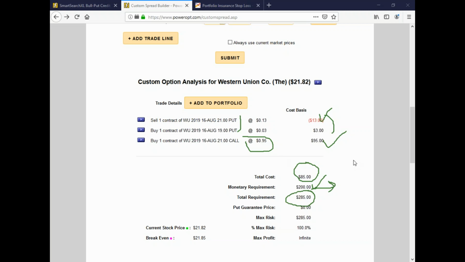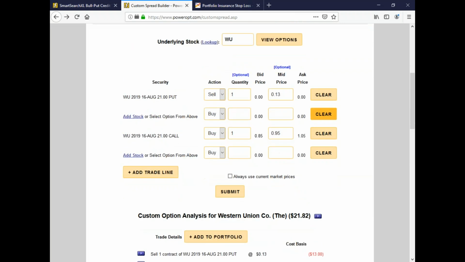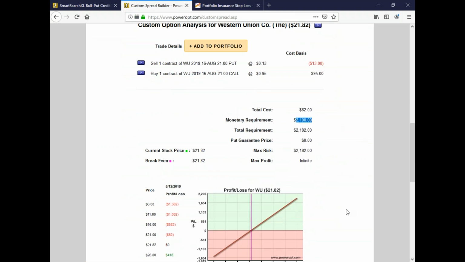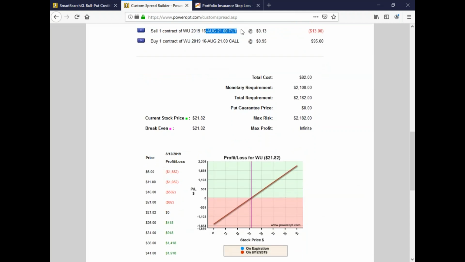But to answer your question directly, if you were trying to structure in the custom spread tool the synthetic position first, your collateral is simply the naked put structure. It shows you a cash secured naked put. That would be your synthetic long stock. I'd have to put up the money in this case to cover the cash secured put. If you're using margin, that's a little bit different as well. So that's what we're looking for there. But then in this case, remember, we still have the cost. We'd get 13 cents premium from the naked put sell. We'd have $95 payment for the long call. So we'd have a debit of 82. So total requirement out of pocket would be 2182. And the risk, of course, is 2182. If the stock goes to zero, I'll lose the full amount on the naked put and on the debit of the long call.